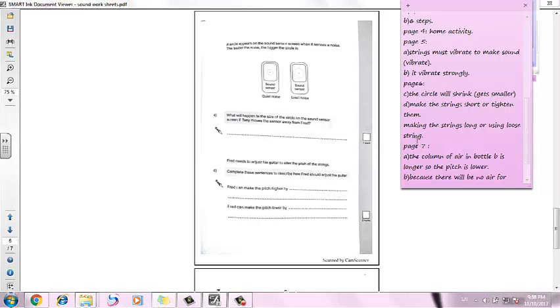Fred can make the pitch lower by making the strings long or using loose strings. Loose means not stretched at all. Not stretched, not tightened. Loose strings means not stretched strings, and loose strings give us low pitch, as we know.